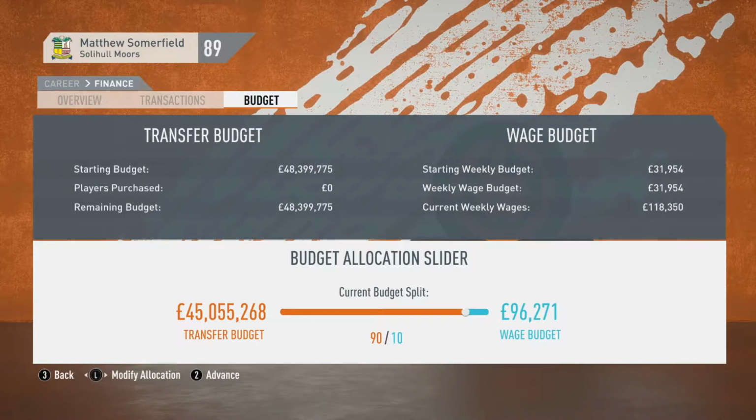Okay, and so the first order of business in this episode is the transfer budget, and it's a really healthy one to be quite honest. The board fronting up quite a healthy chunk of money as they know that we need to make some improvements to the squad if we're going to survive in the Premier League.